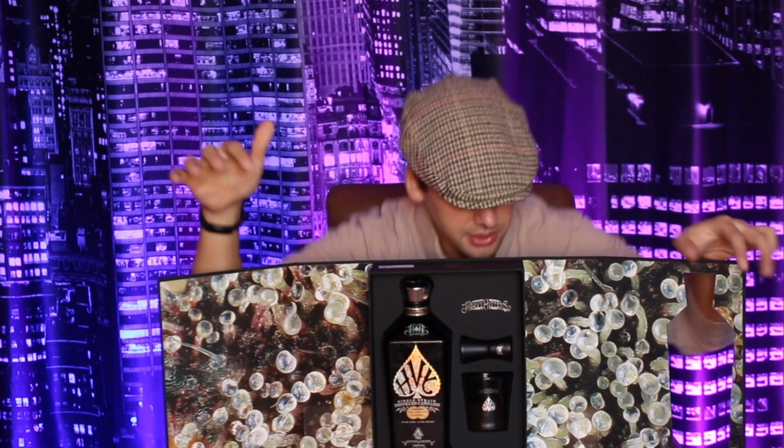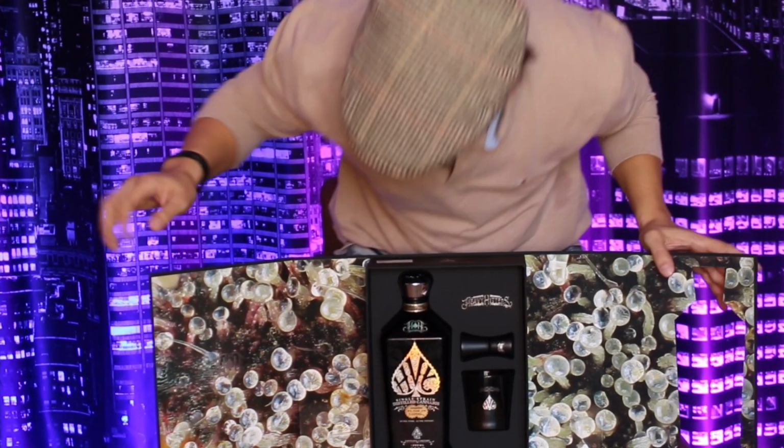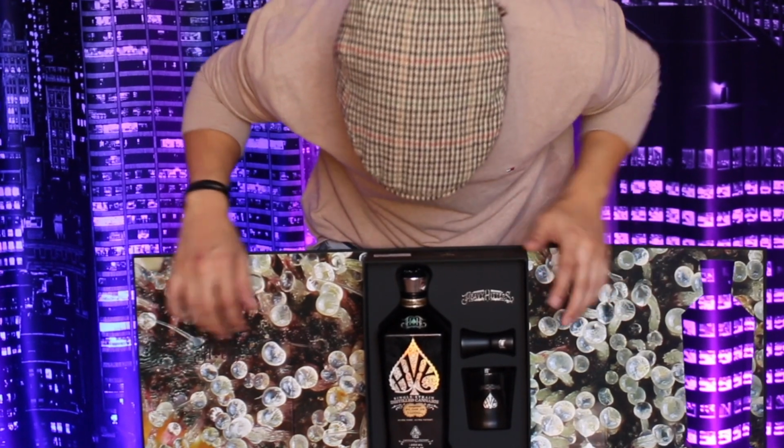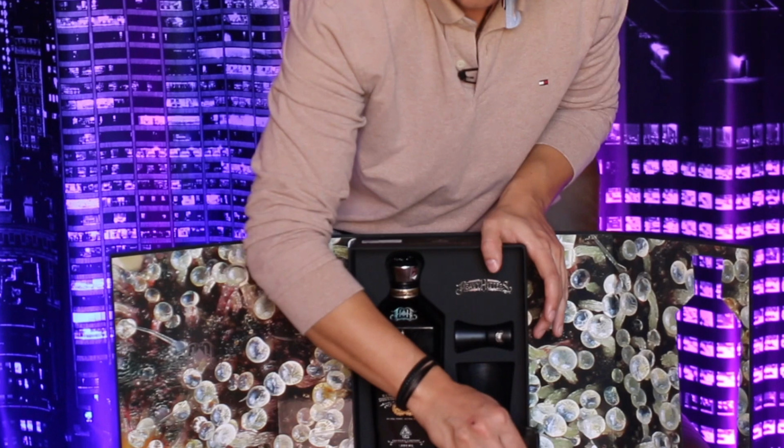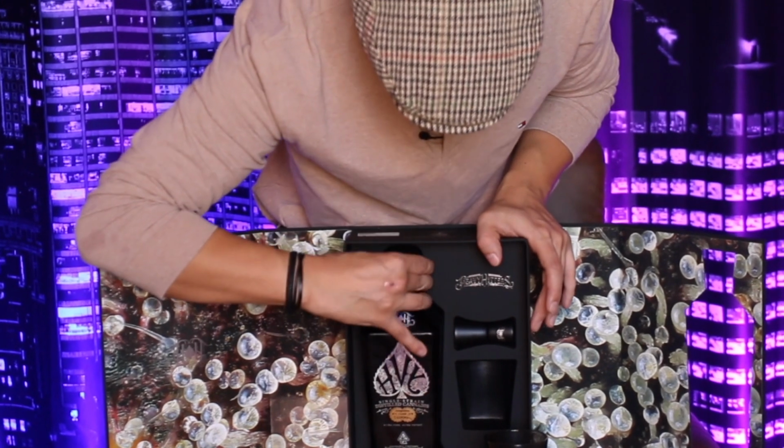So we got this here. This thing usually retails for about $250. I got this for a super good deal, I think $160, then I got like a vendor discount. If we look here, it says, say hello to my little friend. It comes with a little glass, which is very nice. I think they did a great job going super high end on this.